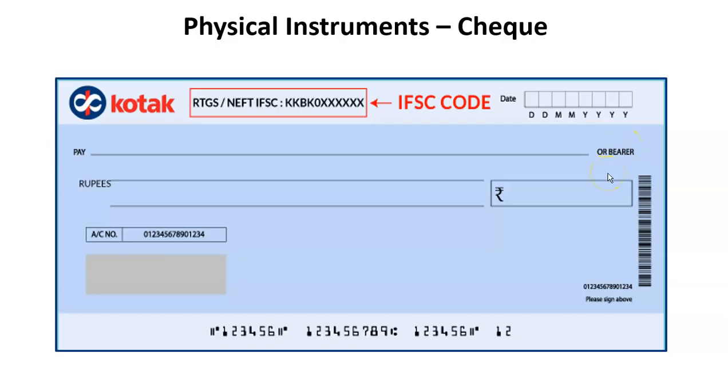And if you want to make it an order check, cut this bearer here, write order here. So pay to X or order. So check will be paid to X or to his order. What X can do? On the reverse of the check, he can say please pay to Y and sign as X. Y can say pay to Z and sign as Y, right? So this is how it works. Rupees, words, you can write it here, and in figures, it is written here.